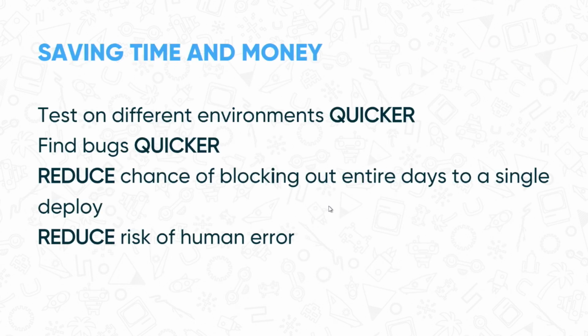Okay, saving time and money. Why this saves time and money is because you can test on different environments quicker, you can find bugs quicker, it reduces the chance of blocking out entire days to a single deploy, and reduces the risk of human error. All the things that we're aiming to achieve with this.